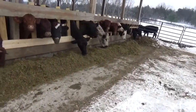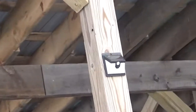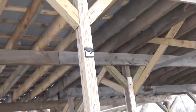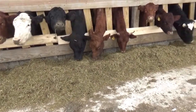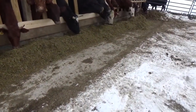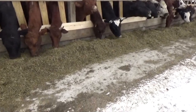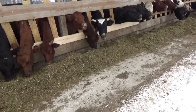Yeah, so that's about it for this one. Got some Amazon special solar powered lights. So what I do is I feed during the day. I was feeding at night too, and the problem is it gets dark and that's the only lights I have, and they get pushing around in here and it's just not good.